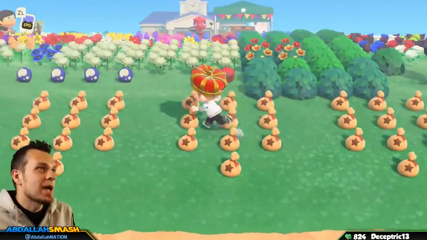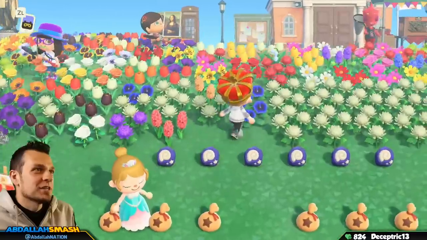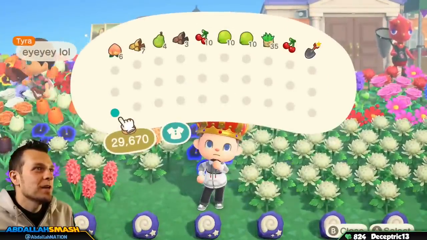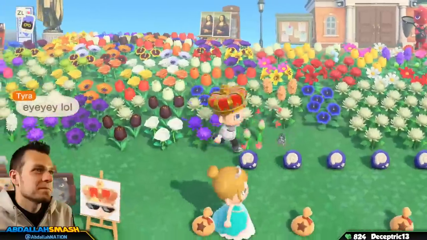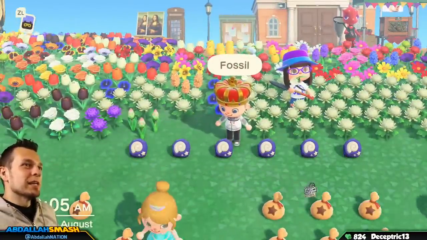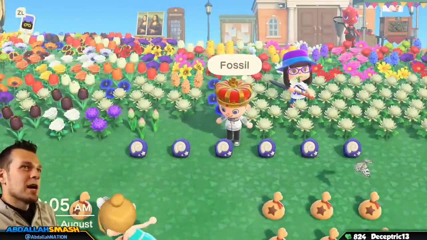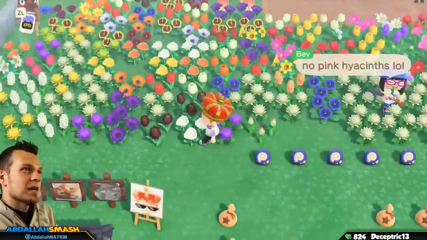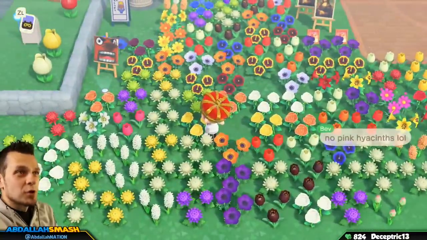All right. Get paid. You got the 6 fossils that came out? Oh, dang. But Abdallah, I can only find 4 fossils. All right. All right. Get paid. Someone leave. And then we're out of here. You could take a couple flowers if you want. No pink hyacinths. Oh, I thought we had some. All right, no worries. We got a bunch of cool stuff.